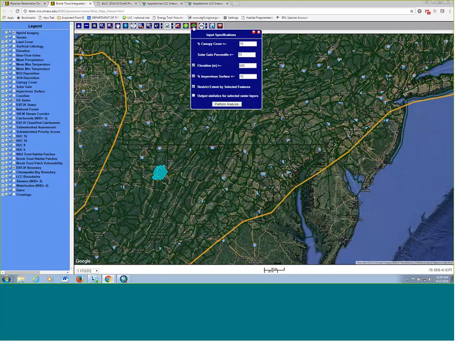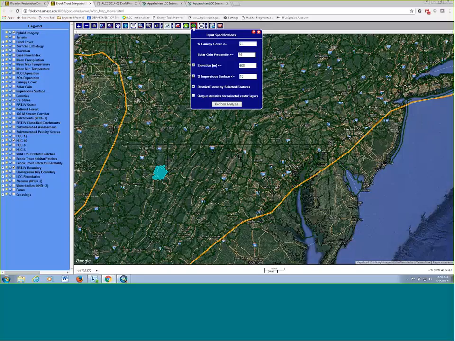What this tool does is it is based off of the National Hydrologic Dataset High Resolution Streams Layer. It looks within a 100-meter buffer of that stream center line, so you're going to have a total of 200 meters of width. It takes into account percent canopy cover and solar gain percentile, and that's just a measure of how much sun is hitting that area.